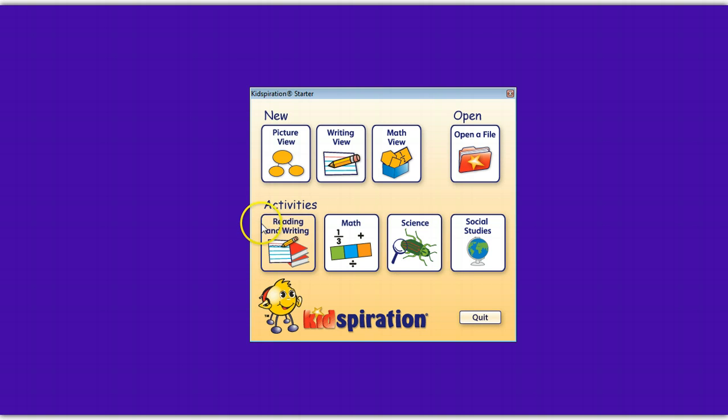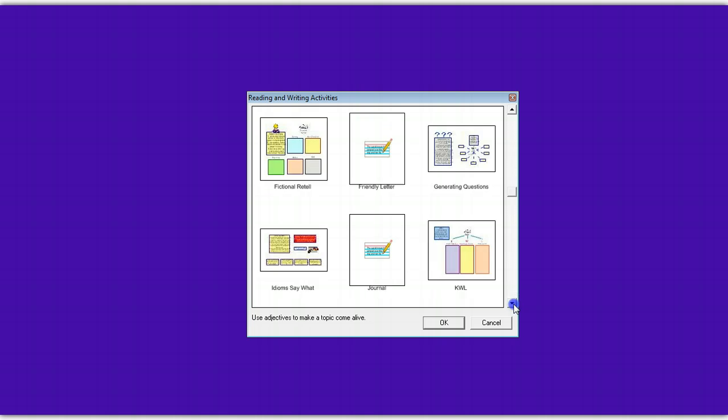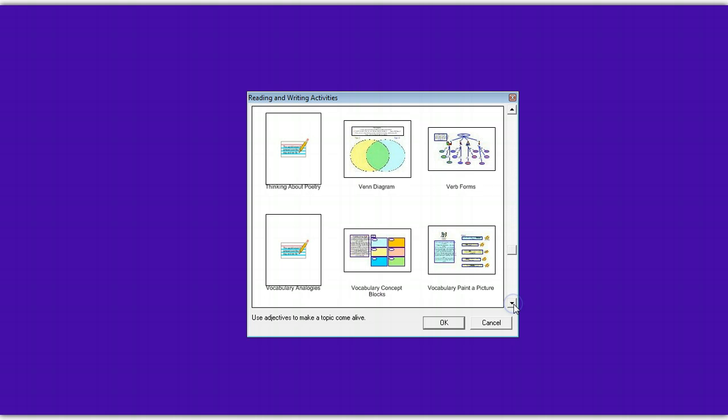Let's take a look at the different activities as Kidspiration calls them. You might be familiar with the term templates. There's different templates under these 4 different categories that you can use with your students or alter them. Just click on one of them. Whichever one is selected, it'll show you a little description in the bottom of what it is. There are a lot. Look how many are just in reading.